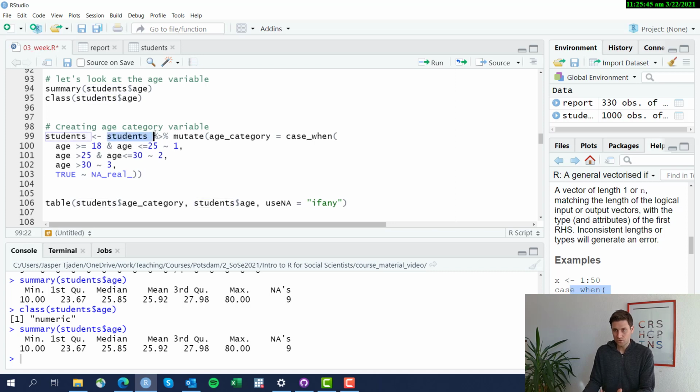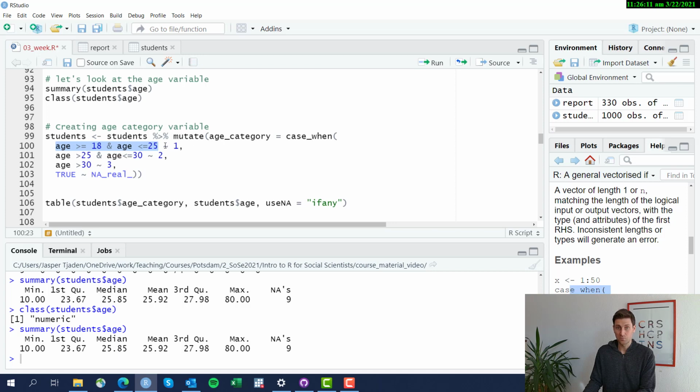Okay, so override the students data set, right? Basically load the students data set, tell R that we are dealing with that one. Then pipe operator, mutate, so change something, create a new variable called age underscore category, and that variable is 1 in cases where age is larger or equal to 18 and age is smaller or equal to 25.